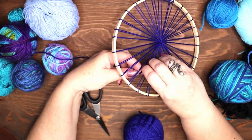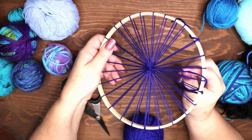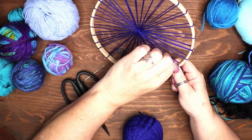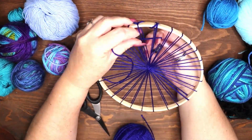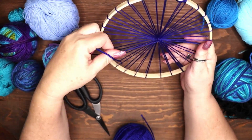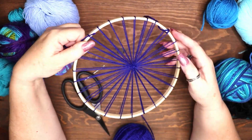Then take the navy blue yarn and wrap it around the center where the threads intersect, causing all of the warps to come into line. You can center the knot in the middle of the embroidery hoop, or you can tie them together slightly off-center, as I have done.